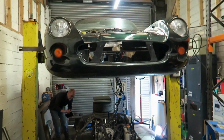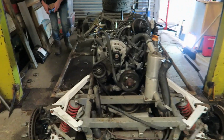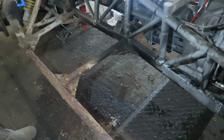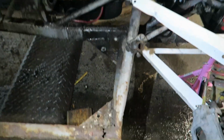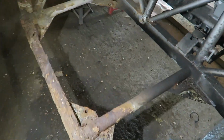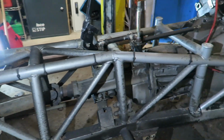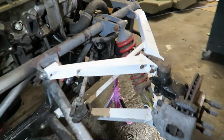Okay, so she's off. Dad turned up just at the right time to see the moment of potential disaster. So far, not too much disaster. Yeah, that is the reason we're doing all this. That's the front outrigger, and as you can see, the rest of the outrigger is a bit crusty. Rest of the chassis, not too bad.